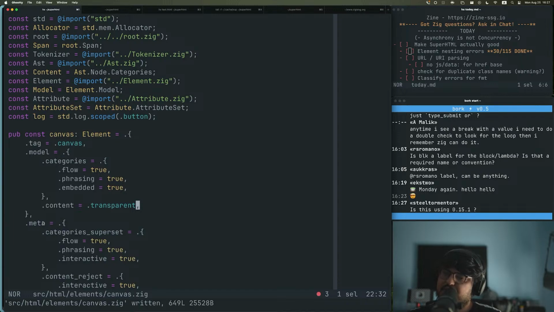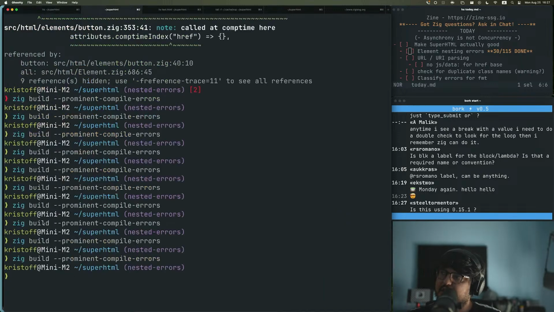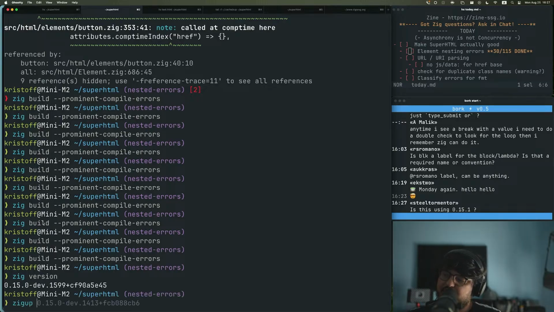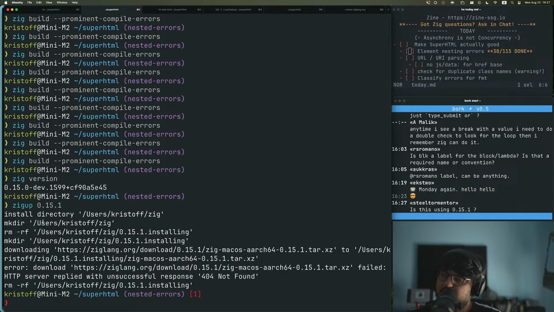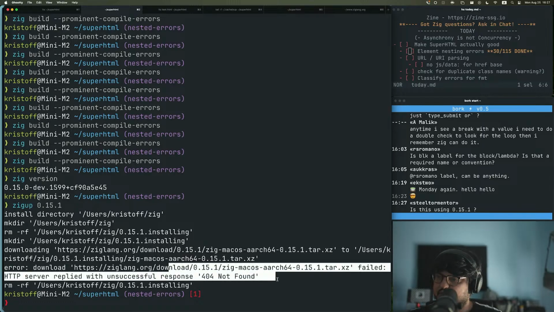Is this using 0.15.1? I guess so, or close enough. Zig up. Oh, it's giving me not found.